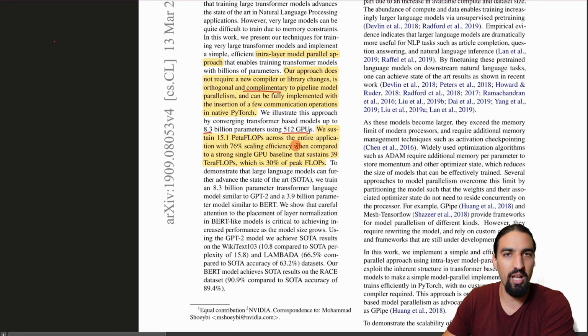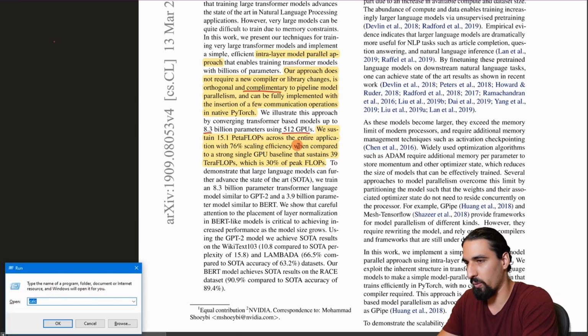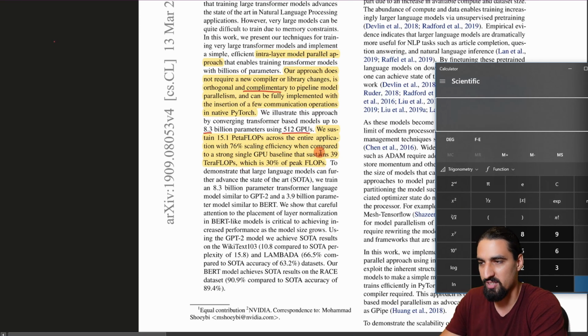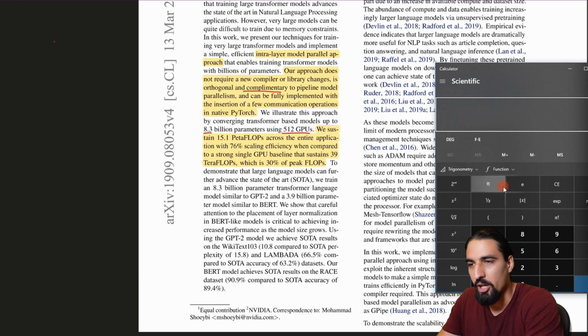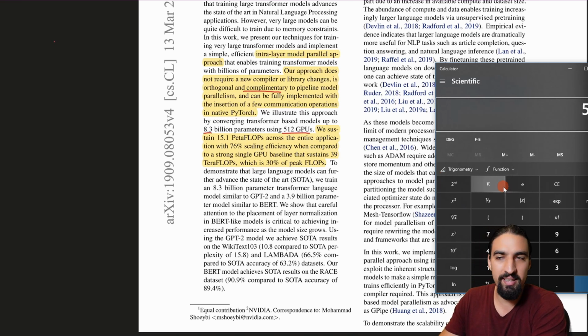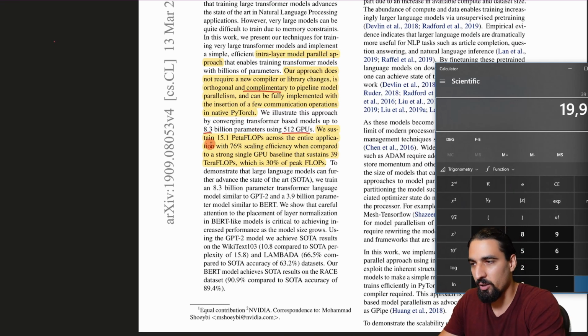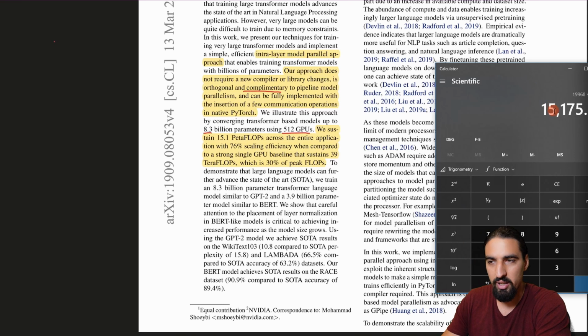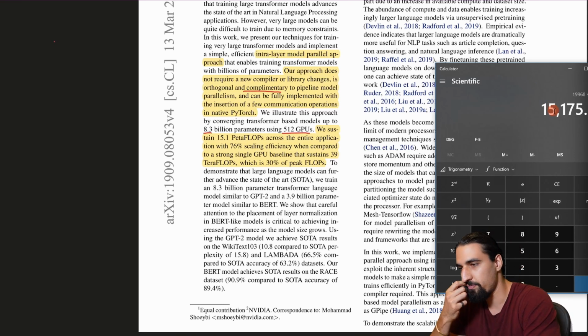And what they say is that they have 76% scaling efficiency. So what does that mean in practice? That means the following. Let me open up a calculator here. So we have that the single device, single GPU has 39 teraflops. So if you multiply 39 times the number of GPUs, ideally, this would be ideal scaling, we'd end up with 19 petaflops. And you can see here that they only end up with 15.1, and that's where this 76% scaling efficiency comes into play. So if I multiply this with 0.76, we end up with exactly 15.1 petaflops.